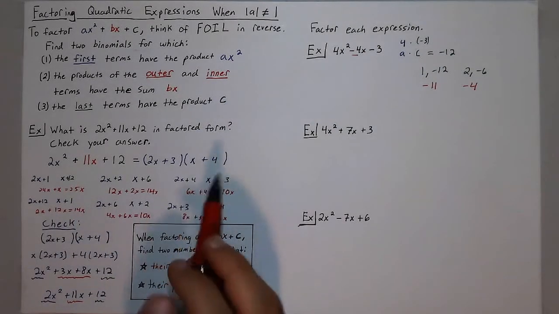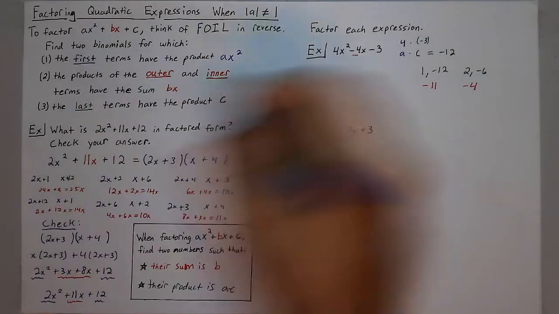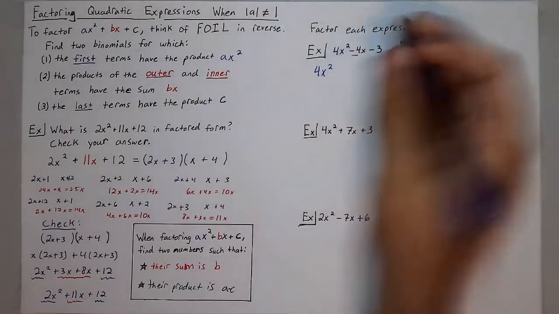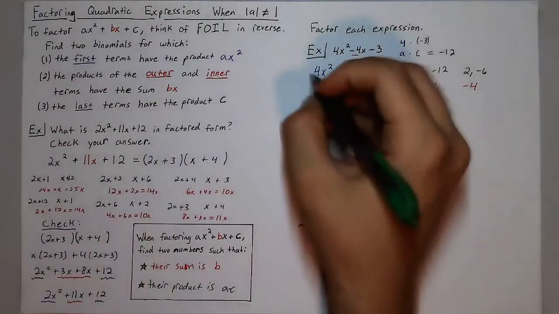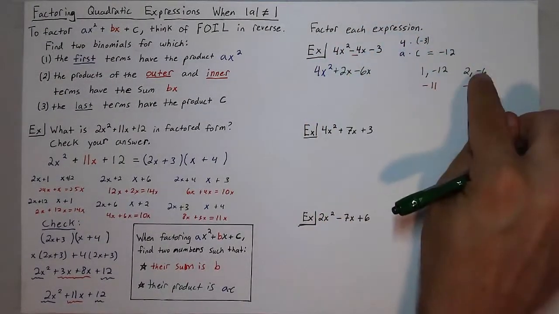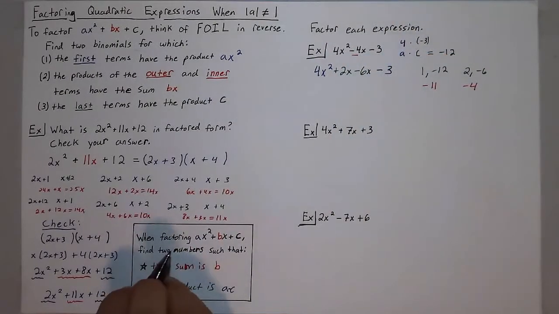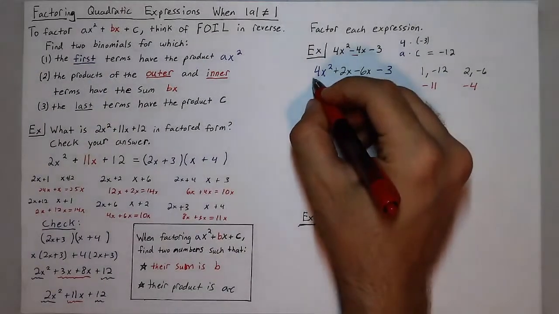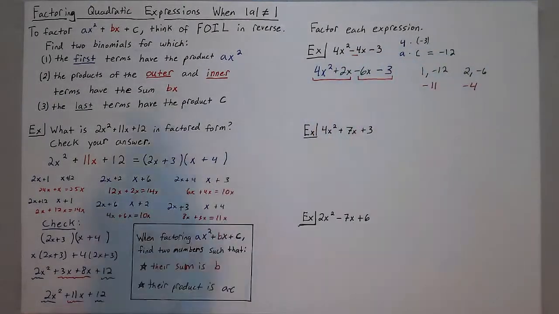get it right. So we're going to use 2 and negative 6, but this time we're going to think of it as 4x squared. But instead of minus 4x, we're going to think of it as plus 2x, that's that positive 2, minus 6x, there's that negative 6, and then that minus 3. And now going backwards, I'm going to group them together. I'm going to think of this as one group and the second two terms as the second group, and I'm going to factor out a greatest common factor in each of those groups.